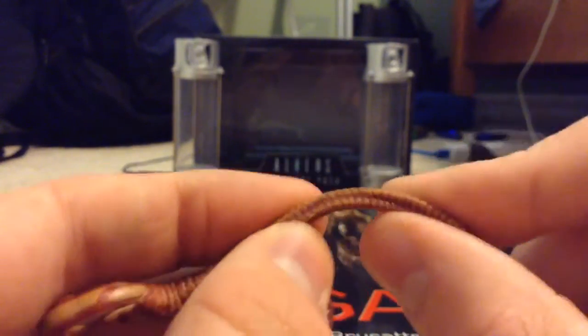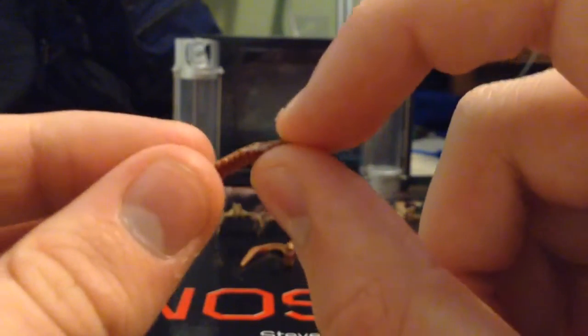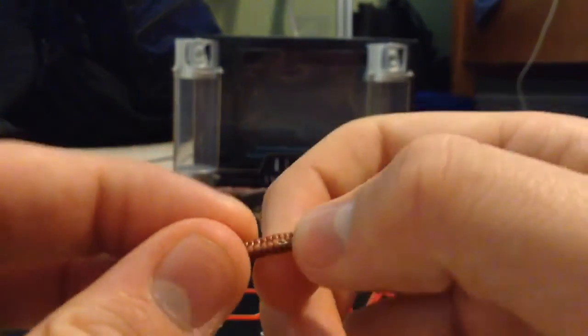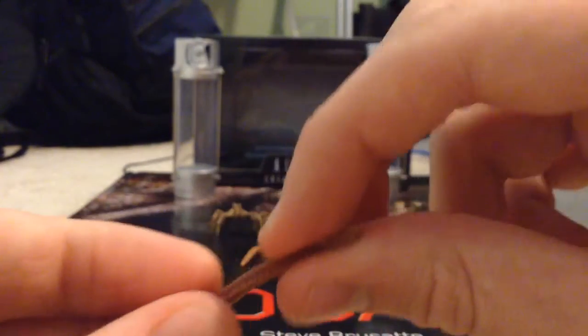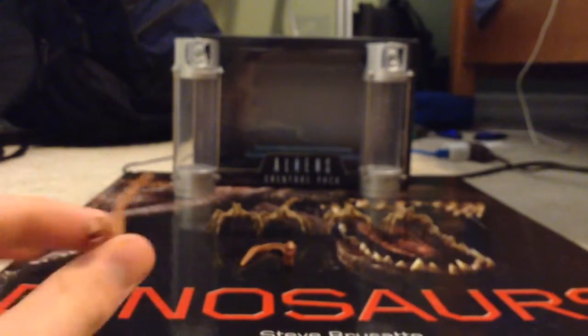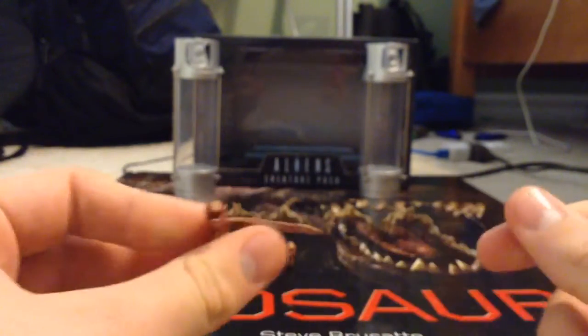It does have articulation and the bendy wire, but be careful, because the metal pin on this one popped out when I took it out of the box. So you basically just bend it down, and if yours popped out like this, you want to keep it like that, just hold it, then put some super glue on that and keep it nice. So you want to be careful with that. These don't stand straight. Watch. Yeah, they don't stand. The only way you can make them stand is if you curve their tails like this.